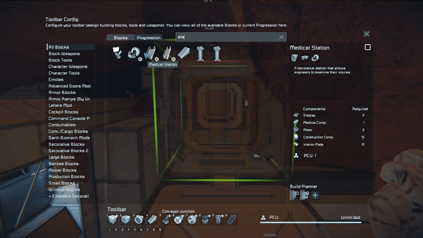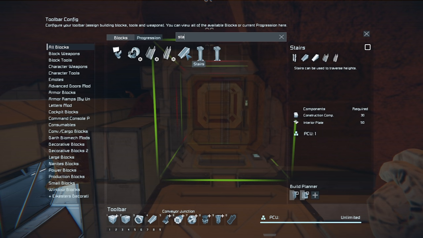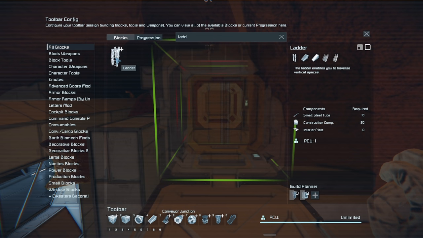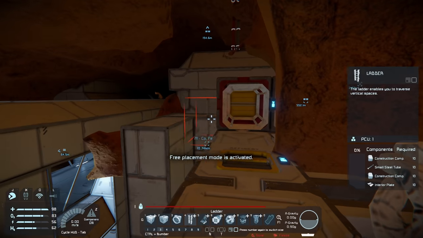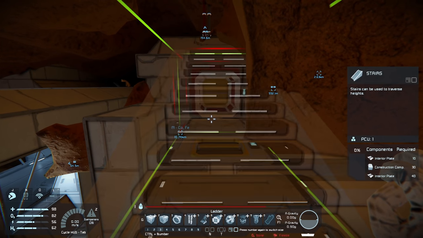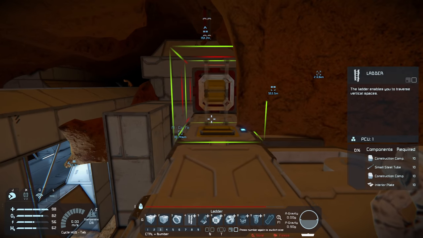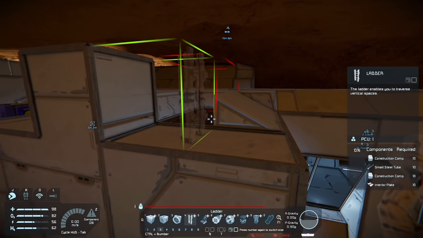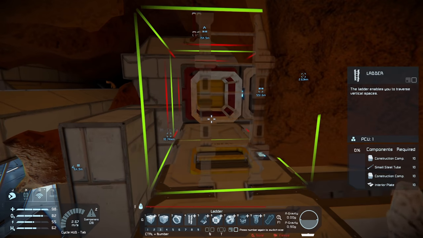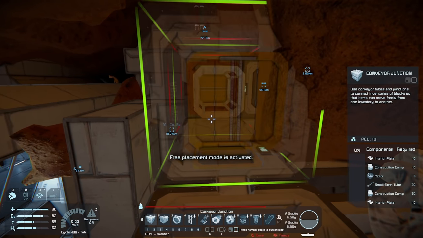The stairs isn't a plus anymore like it used to be. It used to be stairs and ramp. It's now, I think, ladder is the one. Yeah, they made it weird. But ladder is a plus between ladder, graded half stairs, graded stairs, ramp, stairs. Yeah, so they changed all that stuff. And they added a small ship ladder, which is really cool. I think that'll probably be very useful, especially if you have a ship that you need to get up on. But yeah, okay, so conveyor junction.